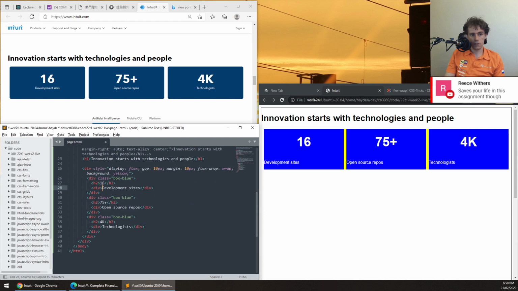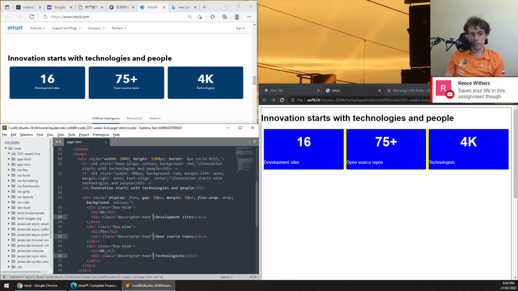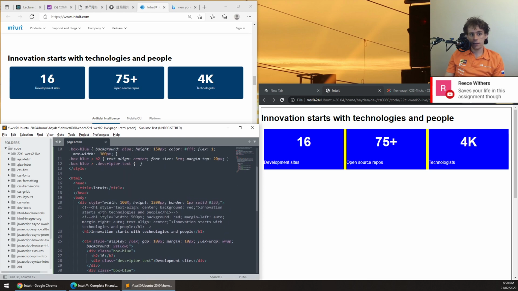But what I will do here is go and make the class like that. Also, as a general rule from the CSS lecture, you should try and ID things that aren't repeated. So if I extract this, I use an ID, box blue container, like that.